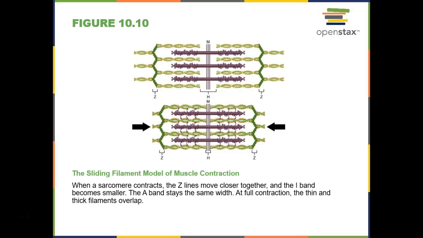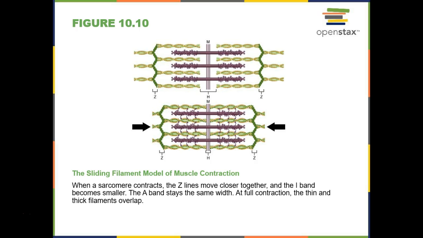So this leads me to the sliding filament theory of muscle contraction. Here we have the Z disc. Here we have the actin molecules with the troponin and tropomyosin covering. Here we have the myosin. When troponin and tropomyosin move off the actin, myosin can then attach and pull the actin towards that M line. This shortens the actual muscle length because you're contracting the muscle fiber.